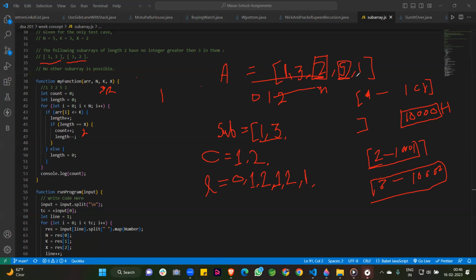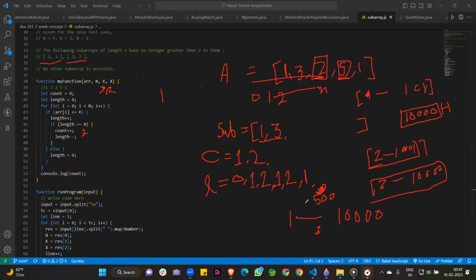If any element does not satisfy our condition, then don't think like there is an array, subarrays present from 1 to 10,000. Take this example, the 1 to 10,000 example. So there is an element present at the 500 position, which is greater than our target element. Our target element is 3, but this element's value is 9. So think of this as the exception case in the whole subarray. This element is again and again creating the problem.